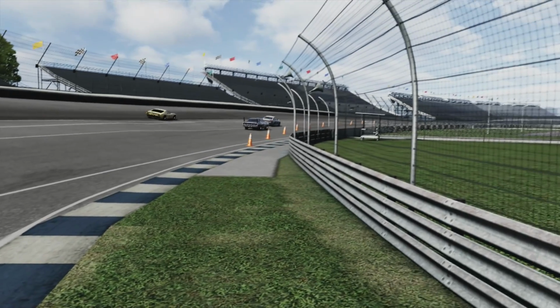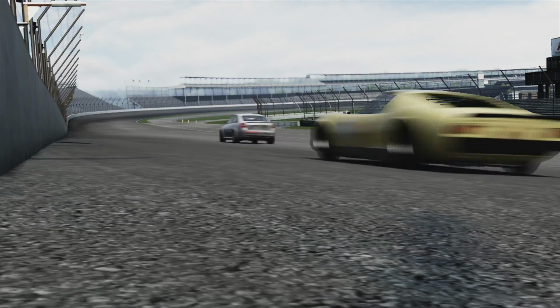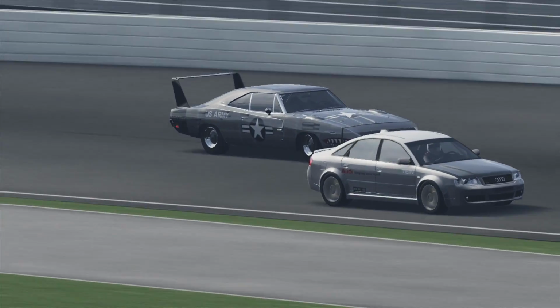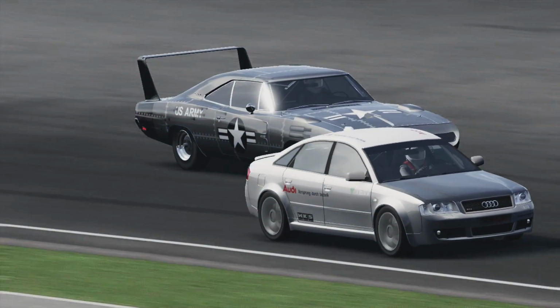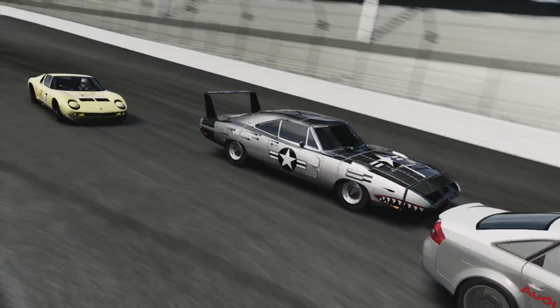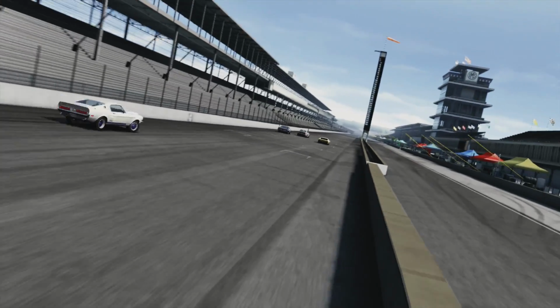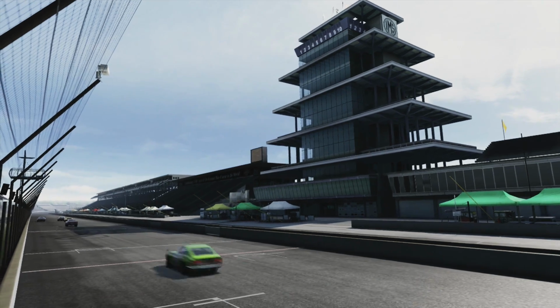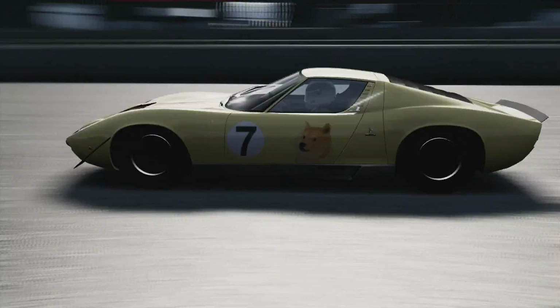Further up, this is the battle for the lead between an Audi of some description. I'm not actually sure which one, I think it is an RS6, and a Dodge Daytona. There's a Lamborghini Miura in there. It is basically an Audi, a modern car, being chased by many, many classic vehicles. I don't know where the highest non-classic vehicle was beside the Audi. The Daytona was probably the quickest car in a straight line.